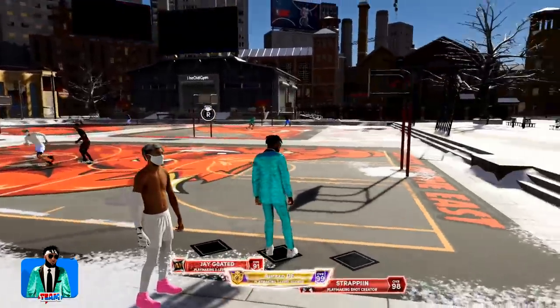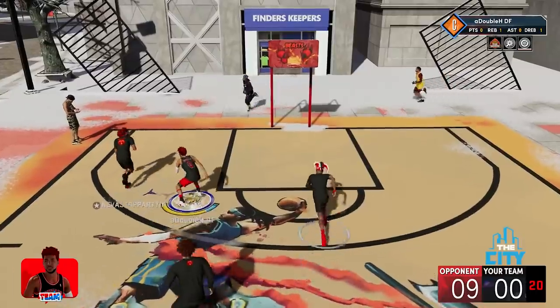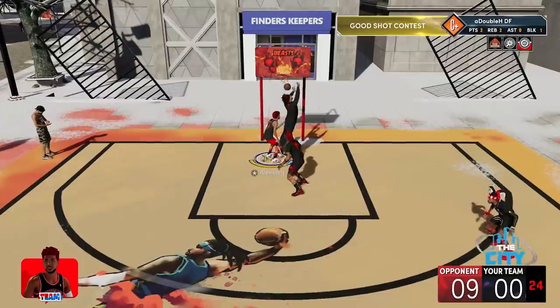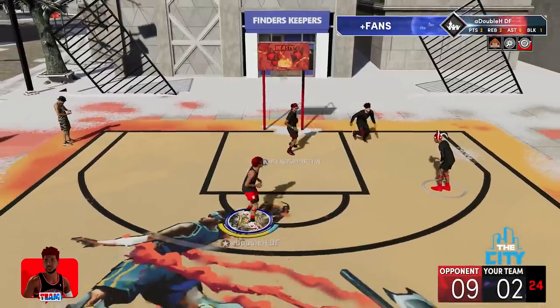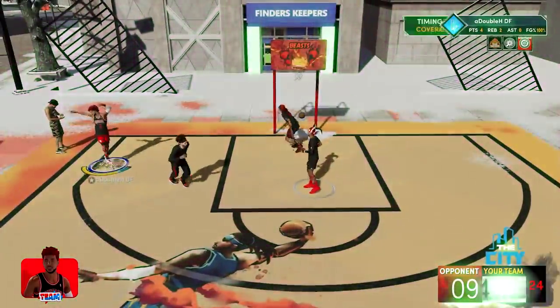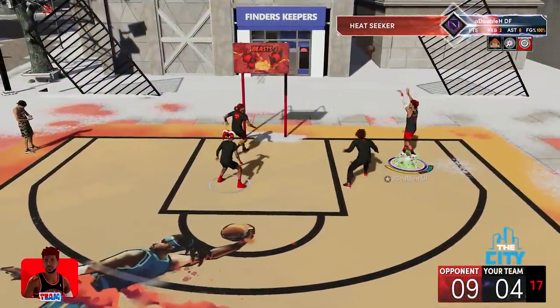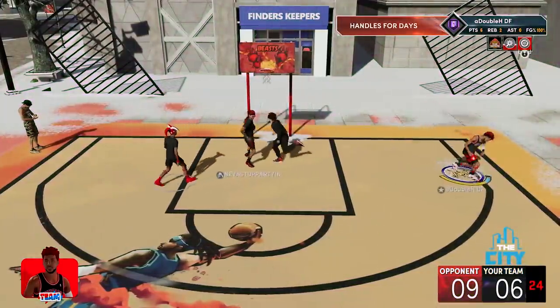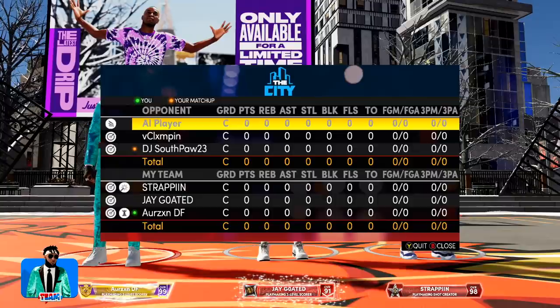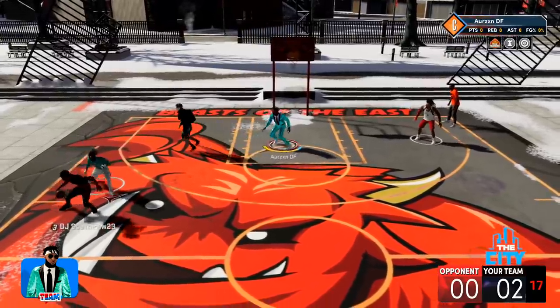We're playing with Jay Goaded and Strappin'. Let's go. We're locked in. Come on. Give it to me. Let's go. Come on. We're locked in, baby. Come on, bro. Let's go. These dudes, I'm not gonna lie, the dudes I'm playing against, their defense is so bad. Oh, let's go. There's no AI, so I can just sit in the paint.